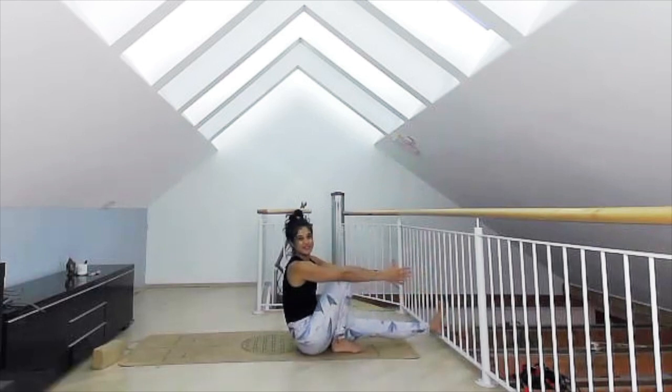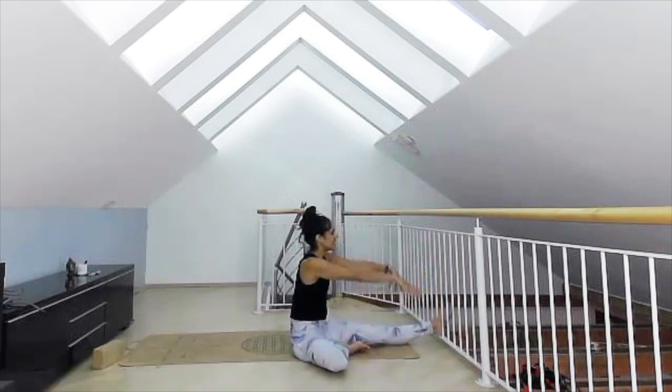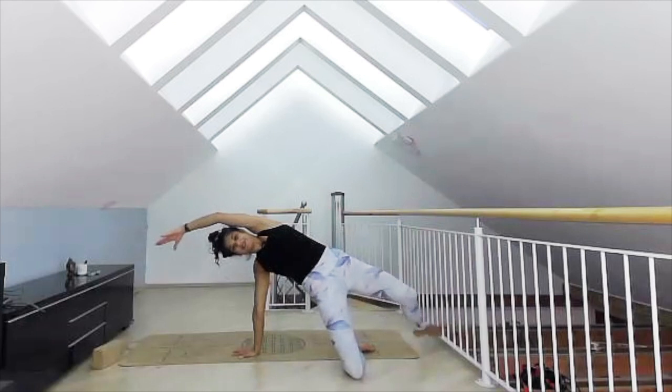Two, one, sit the bottom down. Yes. Right knee comes out. Hands reach up. Right hand goes back. We did it before, we do it again. Kneeling wild thing. Like me, you're limited on space. Be aware of your back foot.